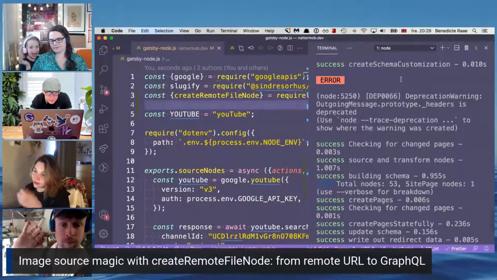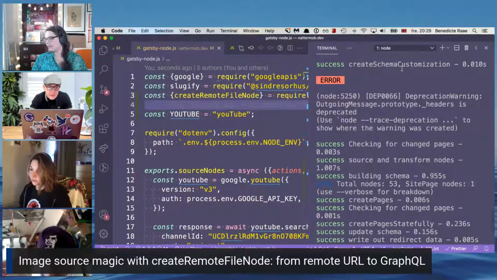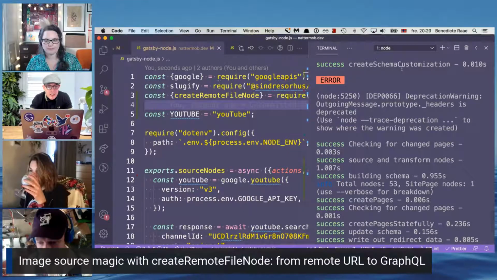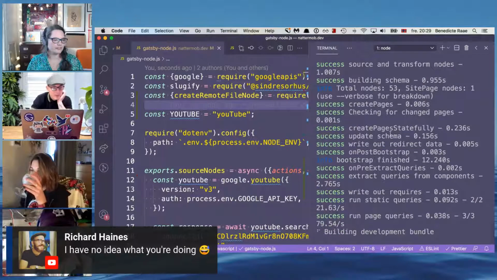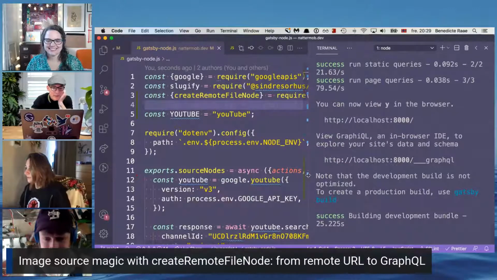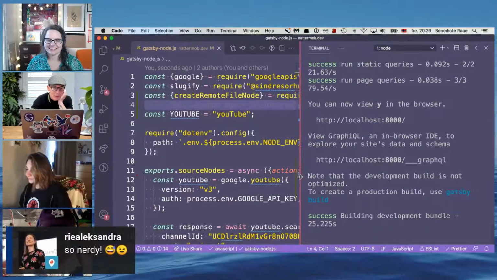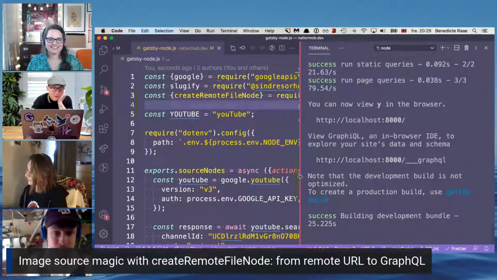Can I ask what was in the cache? Why do you need to clear cache in GraphQL? So this is the Gatsby cache. Every time you run a build, it will create that little cache folder, which means the builds run faster. But when you mess with Gatsby Node, it's often a good idea to clear the cache just to make sure that we're actually looking at fresh data and not stale data.